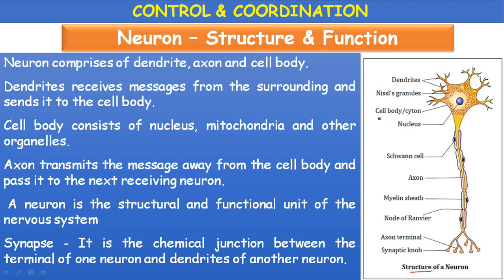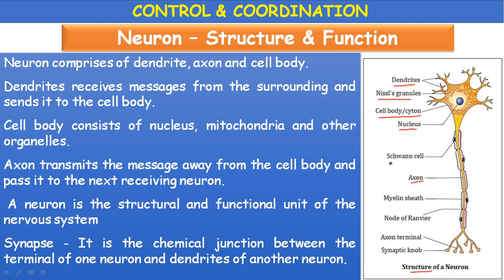The neuron consists of cell body or cyton and axon. These two are the main, and dendrites are the branches produced from the cyton. If more branches are there, then they are called multipolar neurons. Unipolar, dipolar, multipolar, like that, depending upon the number of dendrites arising from the cell body or cyton. The difference between the axon and cyton is the presence of these Nissl granules in the cytoplasm of the cell body. It possesses a well-defined nucleus, so it is a eukaryotic cell neuron.